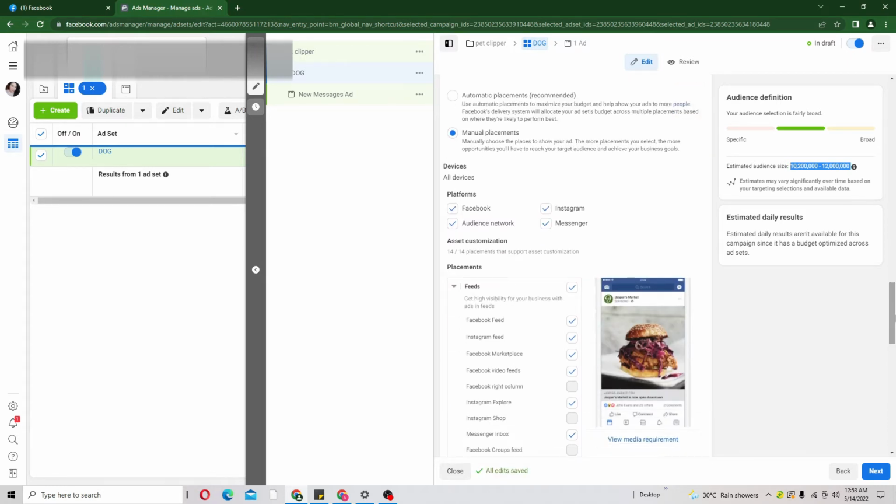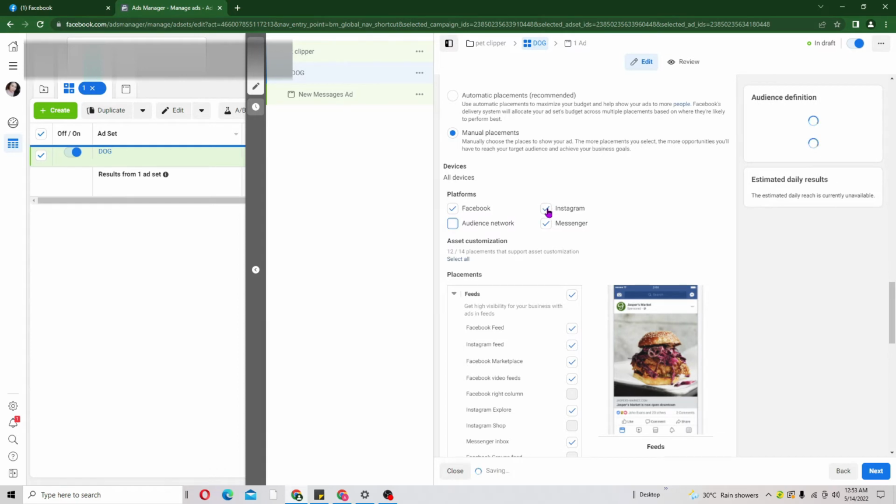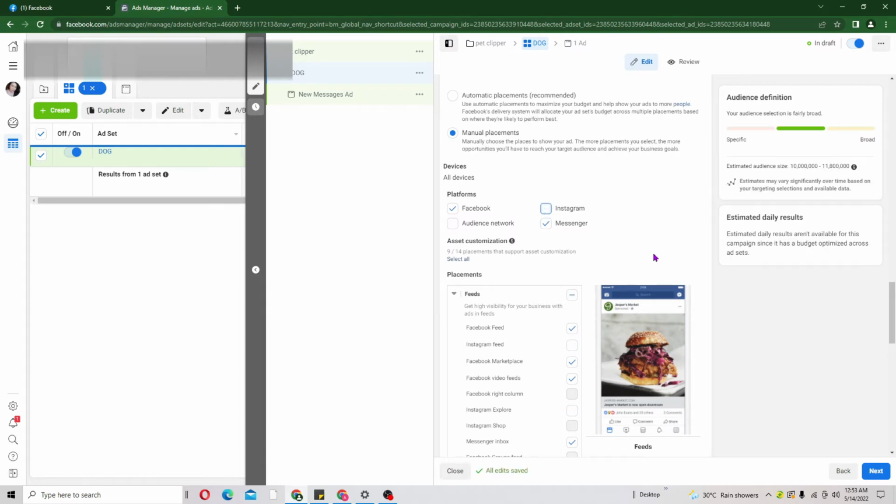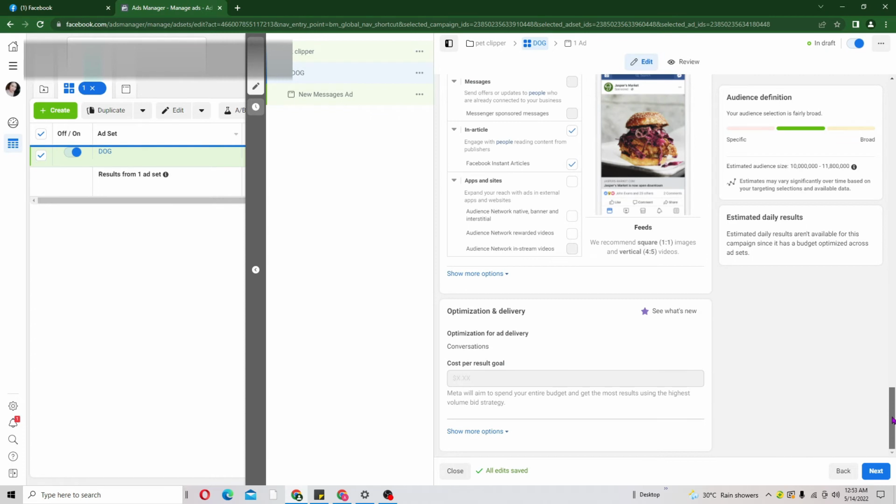But I mostly want to use manual placement because I don't have an Instagram account connected to my personal account. So I will just go ahead and uncheck this. But if you have a personal Instagram account, then you can go ahead and connect that and leave this one checked. So the next thing that I'll be doing is scroll down, guys. Then we click on next.